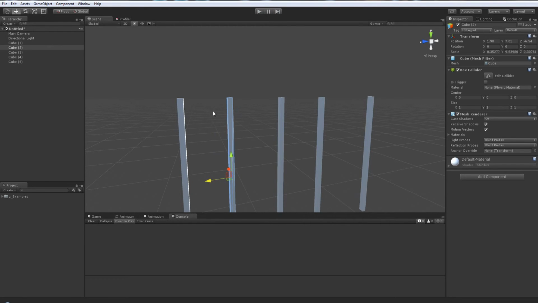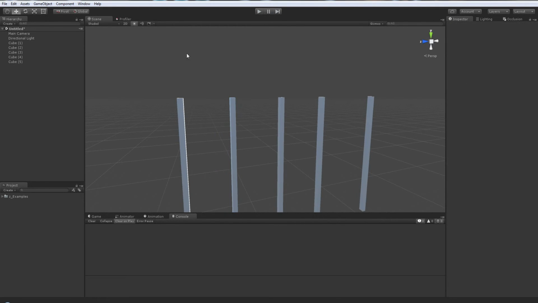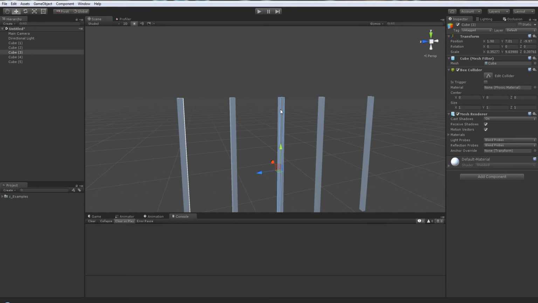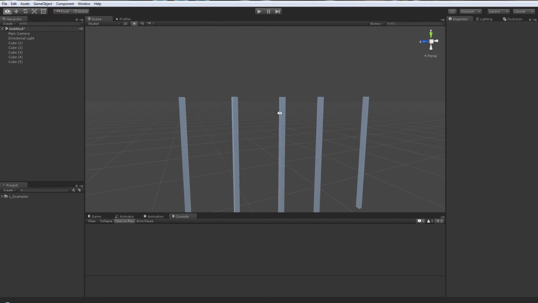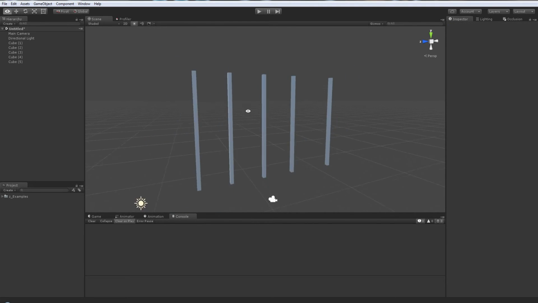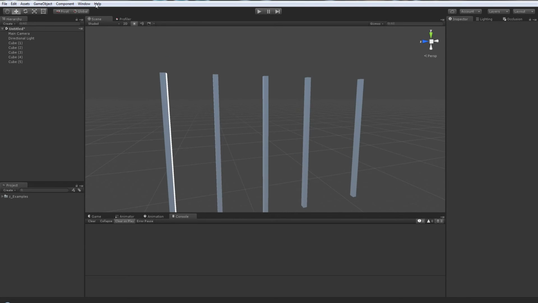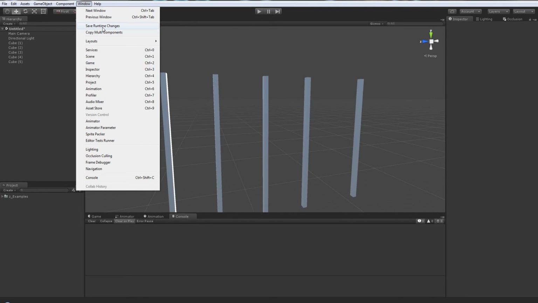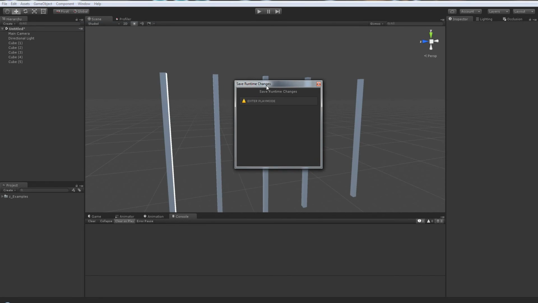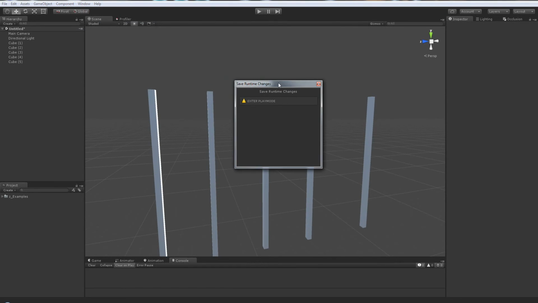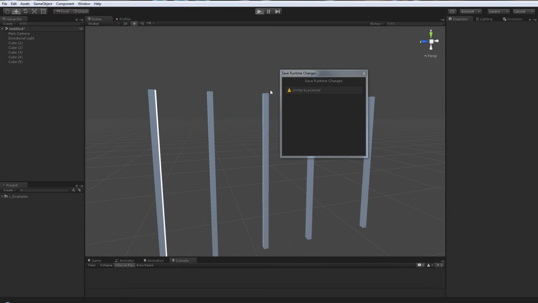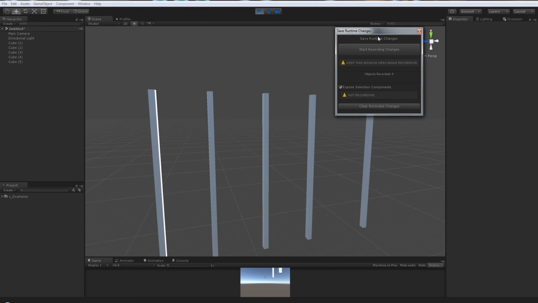So I wrote a simple tool which is intended specifically for transforms. I wrote it for transforms, but it can copy absolutely every component. And not copy, but save the changes on every component when you exit play mode. So how it works is pretty much when you start it, it says enter play mode. When you enter play mode, it's going to change, and it has this big button which is start recording.